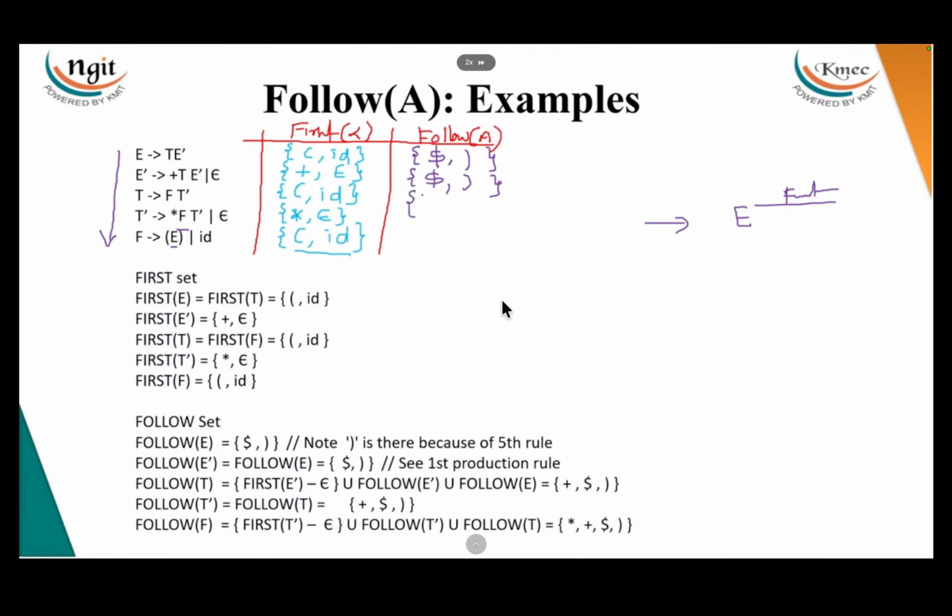Let's listen here. So T is not a starting symbol. So don't take the dollar for this case. Later it may come or may not, but we don't know. Earlier we got it in E dash, right? So T occurs here and here. In two places you have to find it.